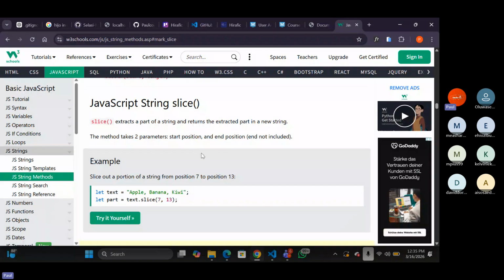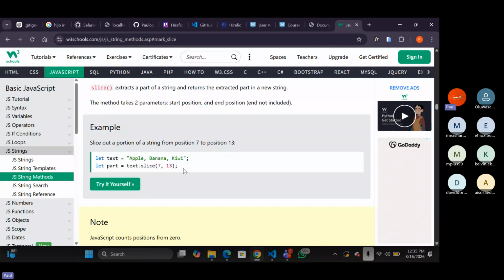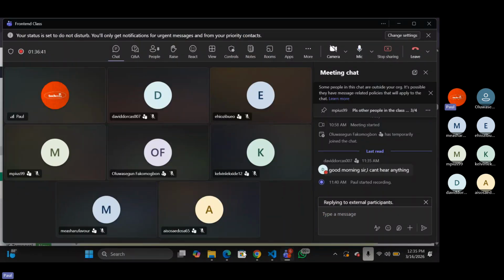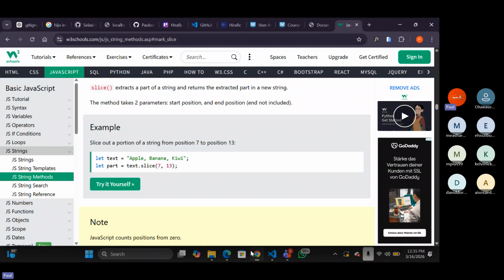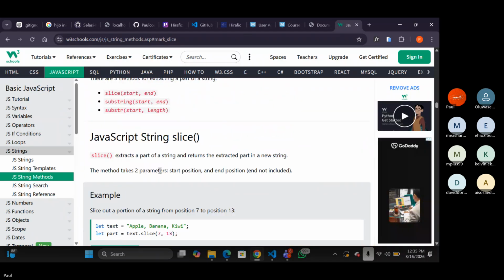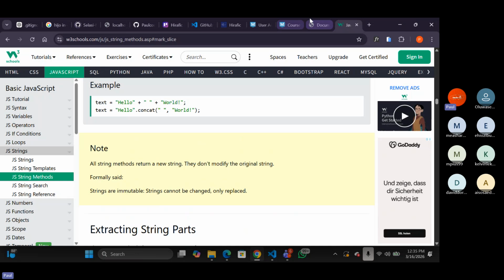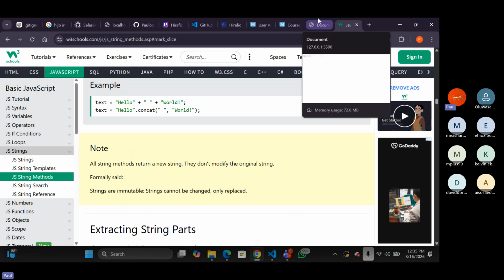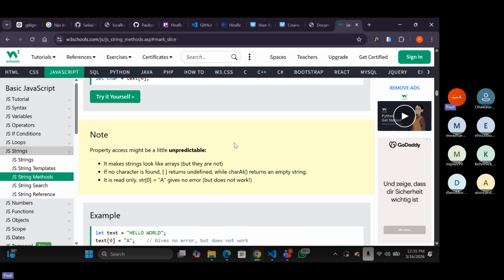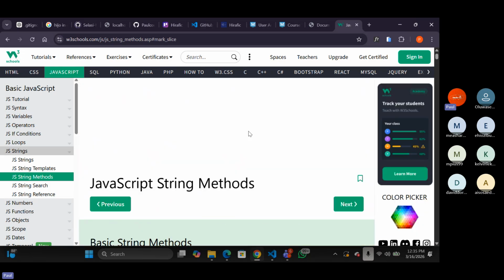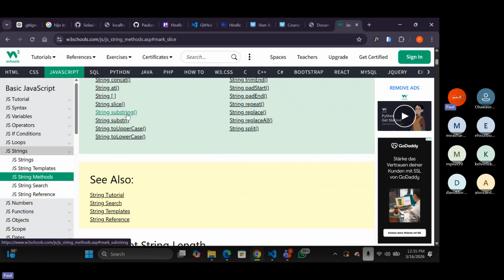Okay, so now that is basically what your slice is going to do for you. So your slice, again, as I said, is taken from an existing string into another string. So now the next thing I'll be talking about is substring.